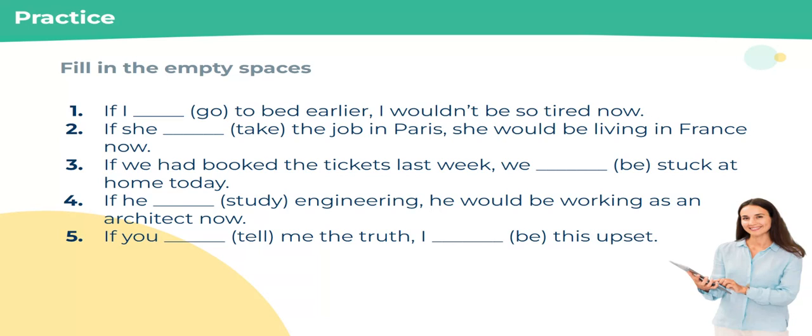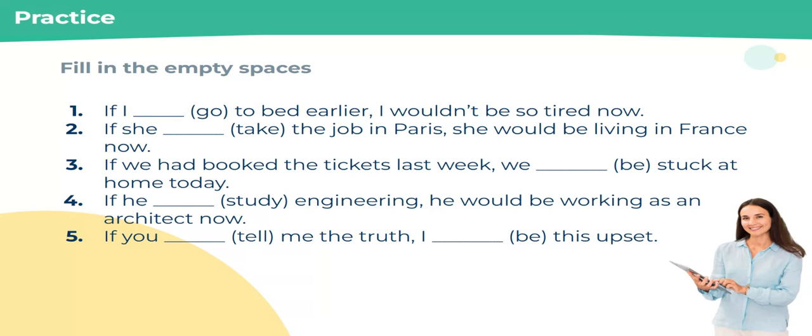Okay, so if I to bed earlier, I wouldn't be so tired now. If she the job in Paris, she would be living in France now. If we had booked the tickets last week, we stuck at home today. Number 4, if he engineering, he would be working as an architect now. And the last one, number 5, if you me the truth, I this upset.